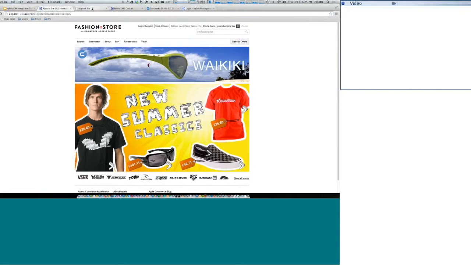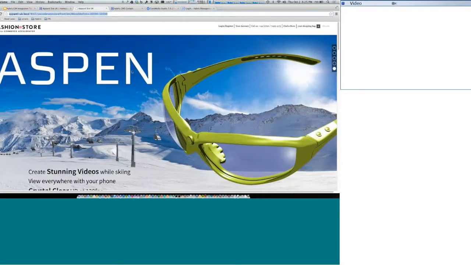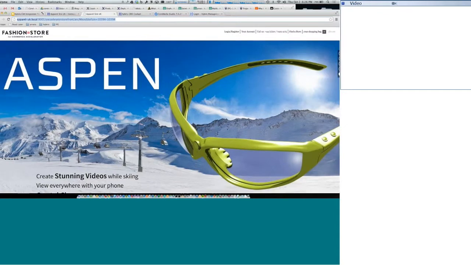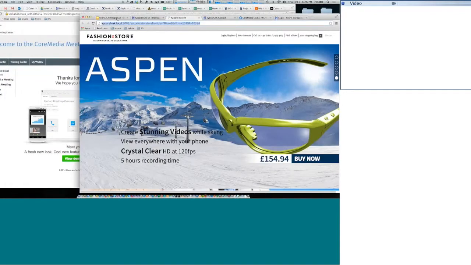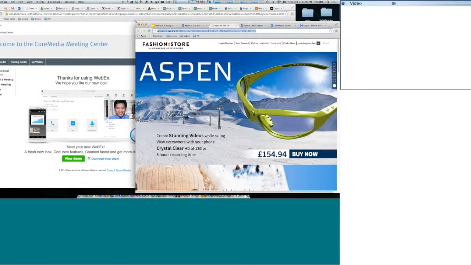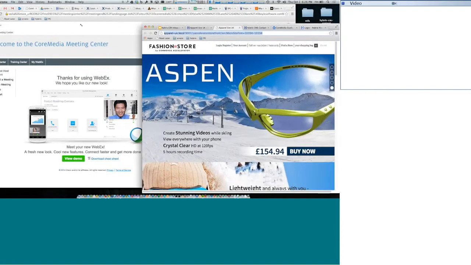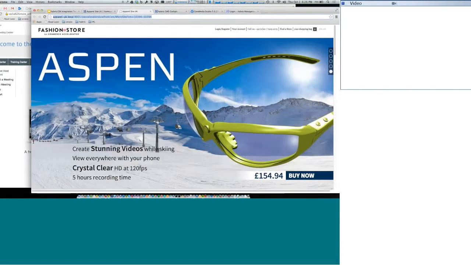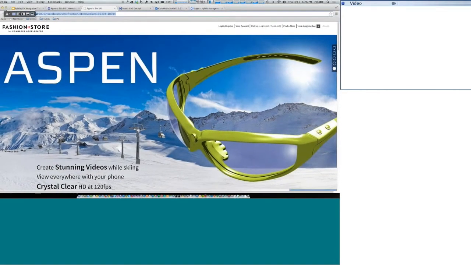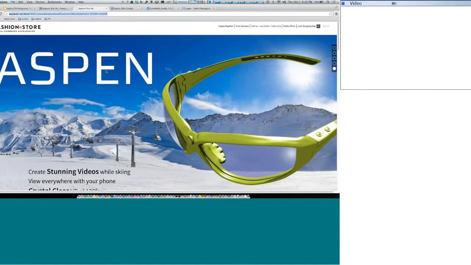Another benefit that CoreMedia offers is that it works really well with adaptive or responsive interfaces. If we resize this, you'll notice that it responds pretty well. This is a demo site set up by CoreMedia, but you can see the font, the images, and the layout resizing. This is something you wouldn't have with the out-of-the-box accelerator, so I would say responsiveness is another selling point of having the integration.